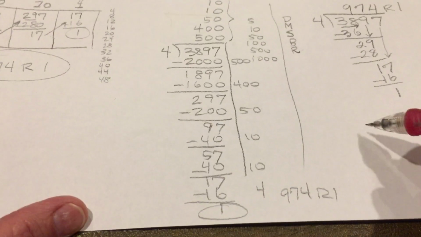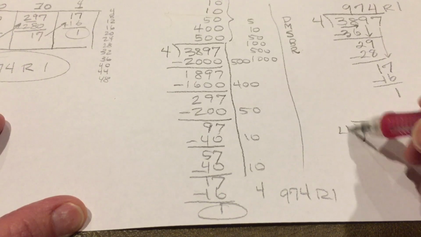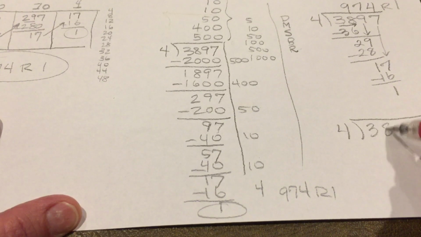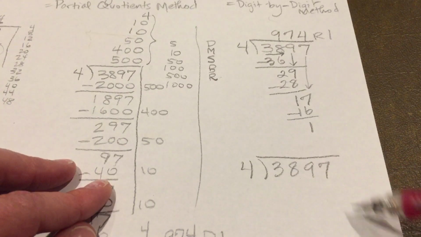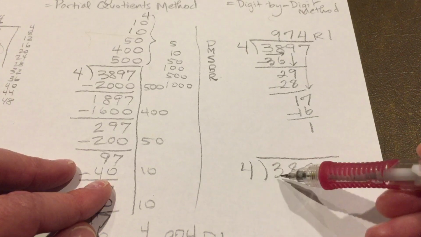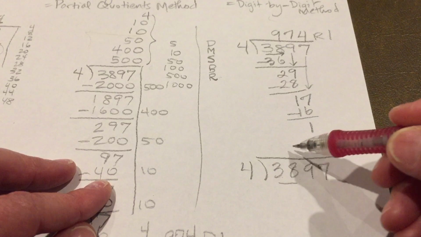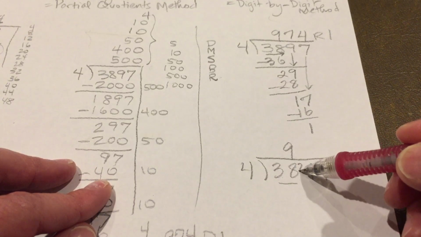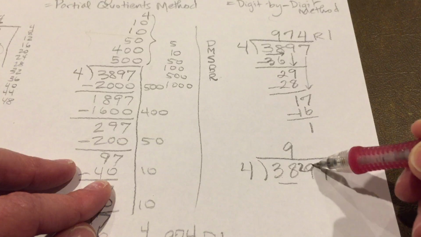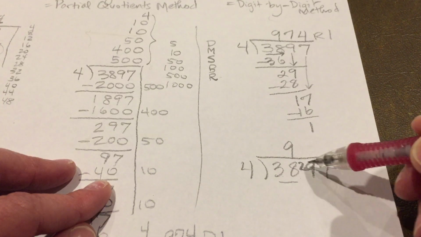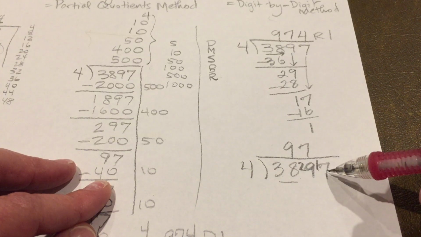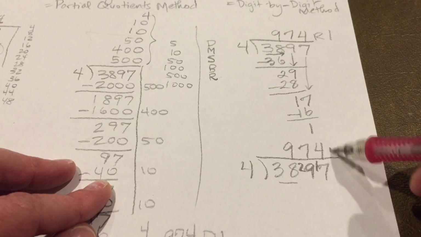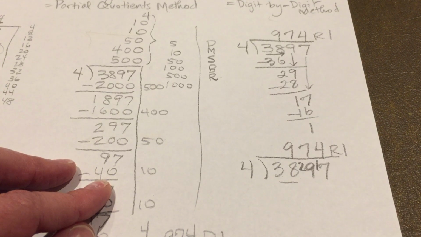As kids get really good with their facts and get more comfortable, I do often teach them that if they're real good with their mental math, they can do this all without any of the long tails of long division. They simply say, can 4 go into 3? No. Can 4 go into 38? Yes, 9 times, with 2 left over. I simply put the 2 here to remember. Okay, so that's what's left. Now I'm going into 29. 4 into 29, 7 times. That's 28 with 1 left over. Going 4 into 17, that's 4 times. That's 16. I know my remainder is 1. I'm done. So that's the super shortcut method if you're good at keeping the numbers in your head.